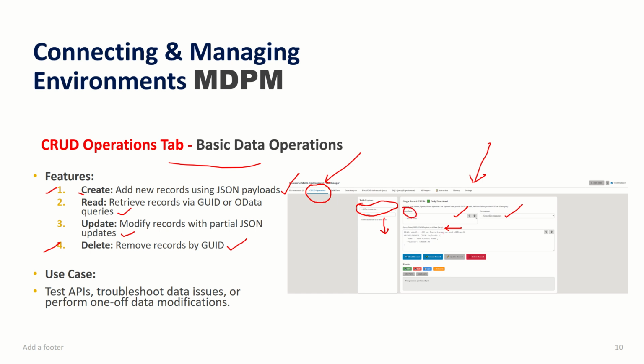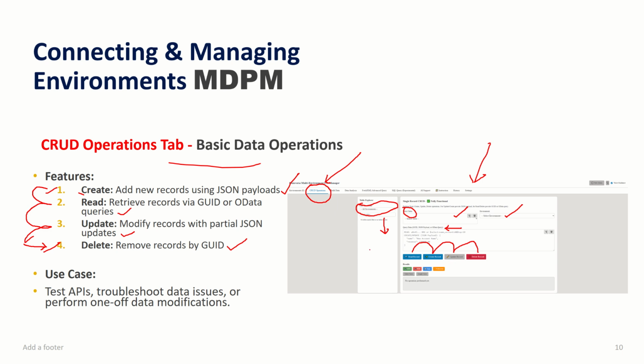So what can you do with them? Like I said, these are the four things on the left-hand side. Number 1, you can create. Number 2, you can read. Number 3, you can update. Number 4, you can delete records in your application. The buttons here tell you what they can do: create, read, update or delete as you wish.